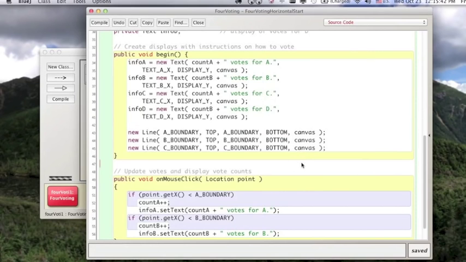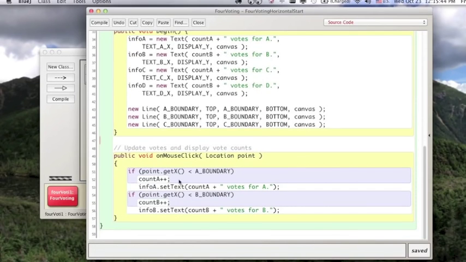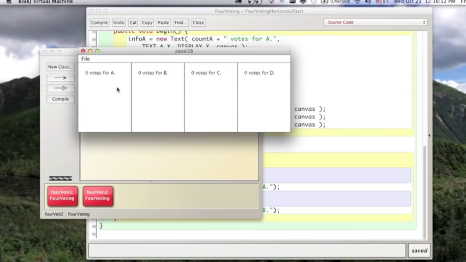What's happening is that when I am to the left of the A boundary, this is true, but so is this, because the B boundary is to the right of it. When I click in this region, I am actually to the left of the B boundary, so that's not good.